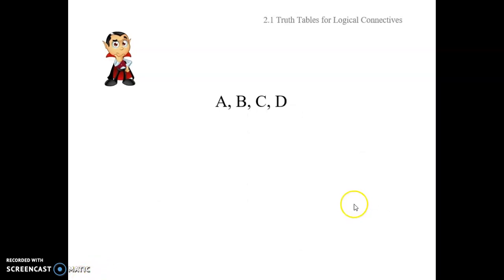Let's actually do that as an exercise to make sure we're all on the same page for how to do this. Let's suppose you've got a sentence. I'm not showing you which one just now, but it's got 4 propositional constant types in it, A, B, C, and D. So maybe it's like if A, then B, and C, if and only if D, or something like that. It might have multiple instances of each of these in it, but ultimately these are the 4 types. You're going to construct a truth table for it. The question is, how do you do that? First thing you do is determine how many rows are going to be in your truth table. How many rows are going to be in this particular truth table?